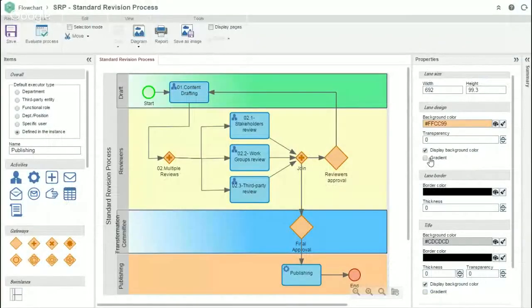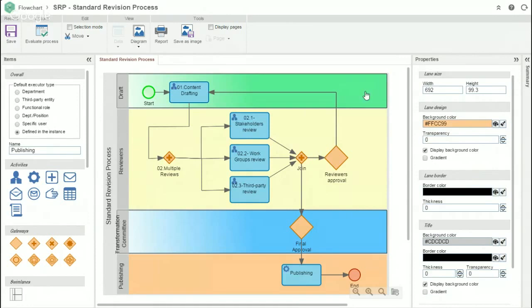We have a built-in function for doing ISO 9000 based revisions, which include draft, review, approval, and release. And that's available with no work, no additional configuration required from you, the document manager. If you want something that is beyond ISO 9000 style revision, that's possible to do within our system by creating a custom workflow for your document revision.